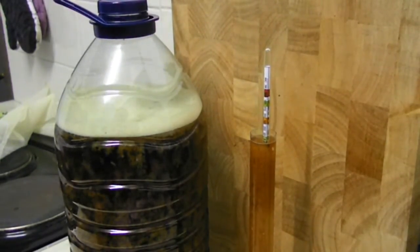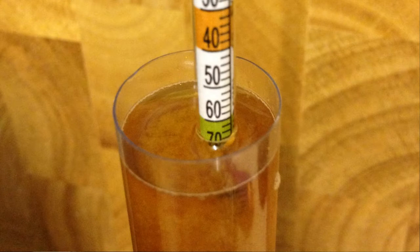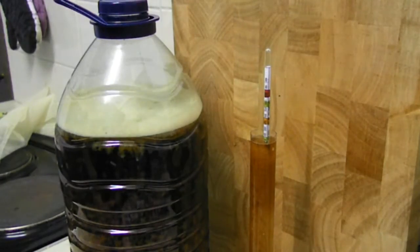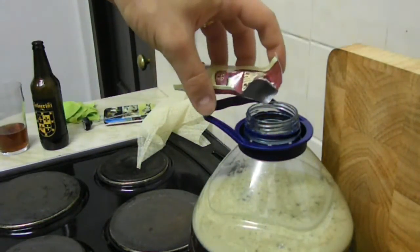So there it is. And here's a pic for you to see it clearer. The exact reading is 1066. This will be a beer that for sure will be above 6.5% ABV. So it's time to put the airlock on. But before, of course, we're gonna pitch our yeast.